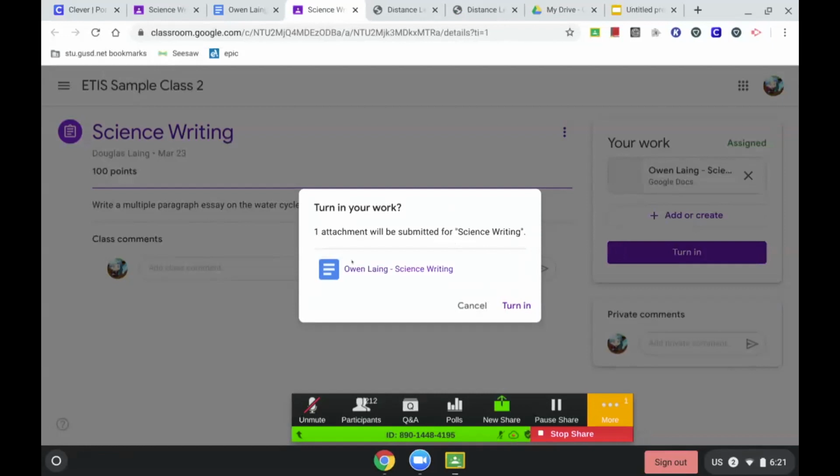It goes back to Google Classroom. It actually opens another Google Classroom tab instead of going back. They can review what they're turning in, and they just click on Turn In. This info will be helpful for you as parents or guardians, as you're assisting your students at home with some of the work they're doing in Google Classroom. That's the purpose of this. So that's the first example, a simple writing assignment. That one has been turned in. Now the teacher can go and access that and give it a grade.